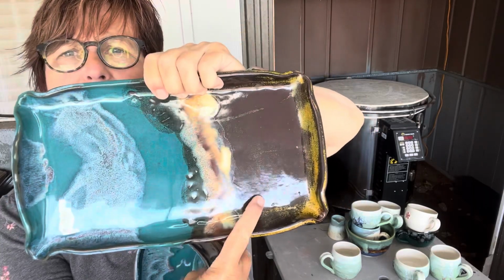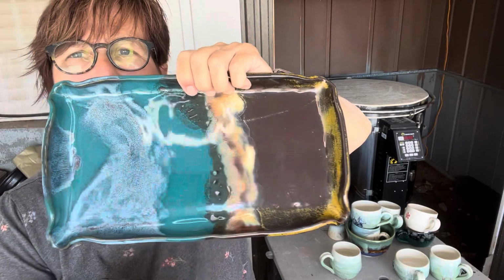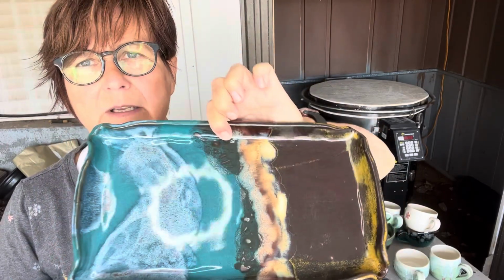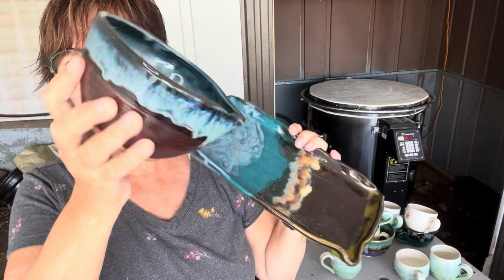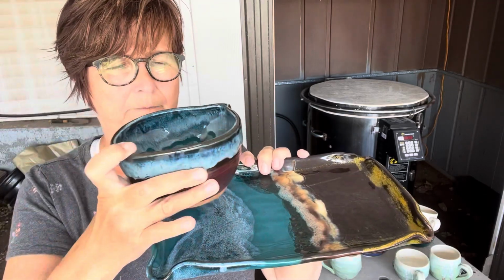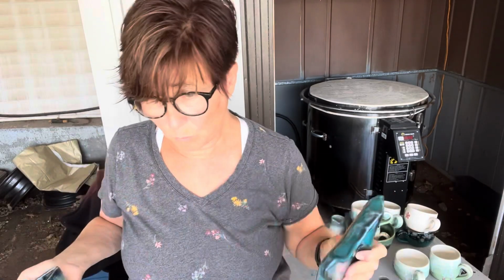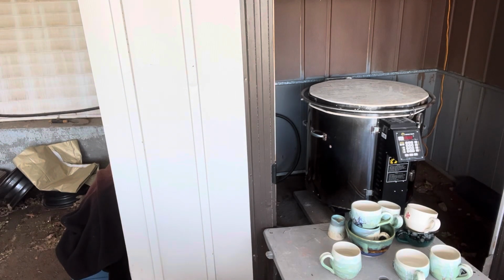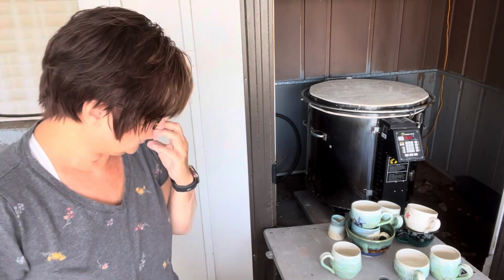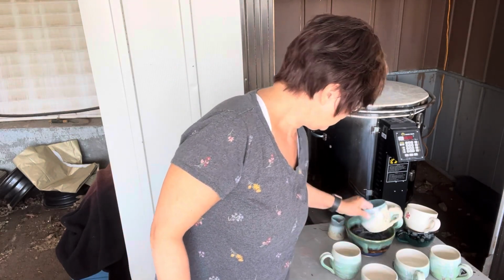So Temuco gold, Laguna Power Turquoise, some swipes of gunmetal green, and then some flux. And this would also be a really pretty serving tray if you wanted it for that too. And then same idea, squared the bowl to match the tray with a little divot for your utensil. So I think that'd be really pretty. And I actually have more sets of these, but I only fired one set of each. And I'm glad, because I'm going to go back and add some more Temuco to my other bowl. I think that might be the issue. We will see.